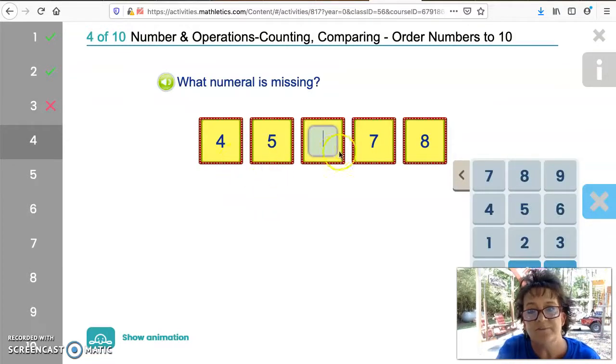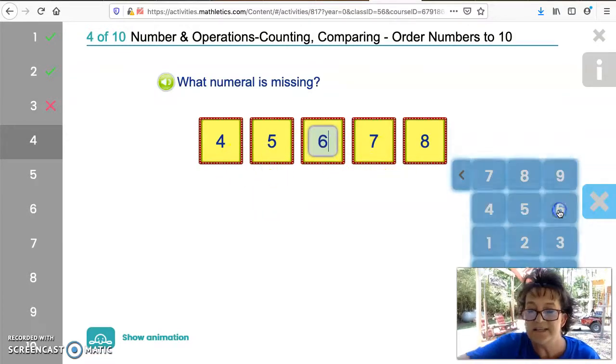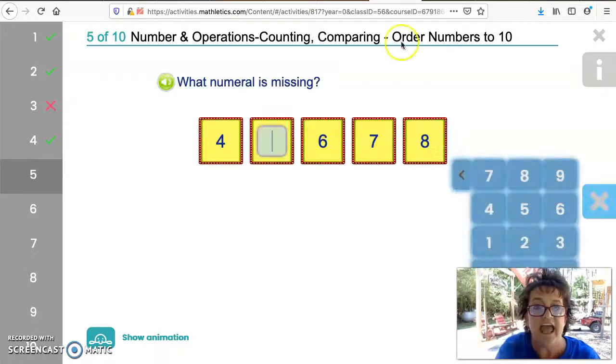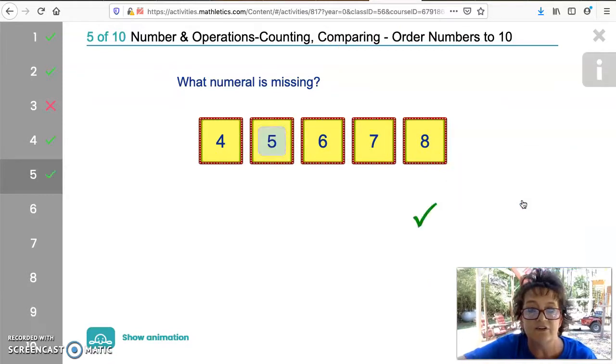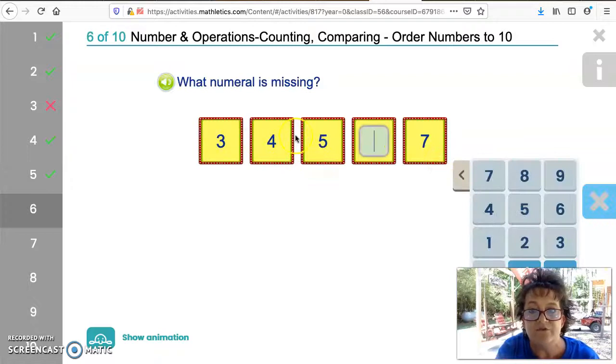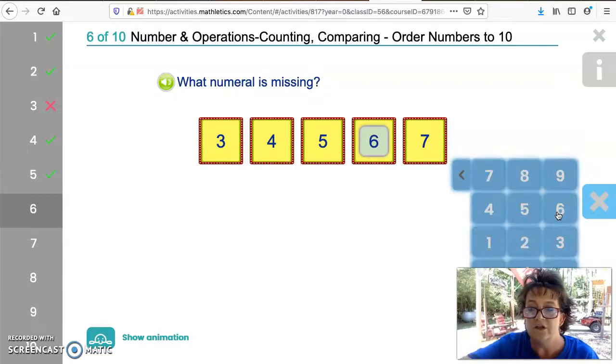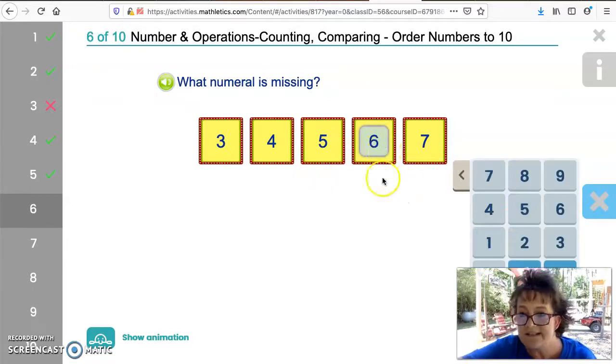4, 5, 7, 8. That's supposed to be 6. Return, return. Then 4, 6, 7, 8. Oh, it's supposed to be 5. So 5, return, return. Then 3, 4, 5, 7. That's supposed to be 6, and then return, return. 4, 5, 6, 7.